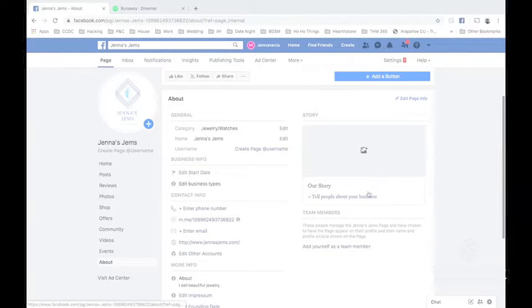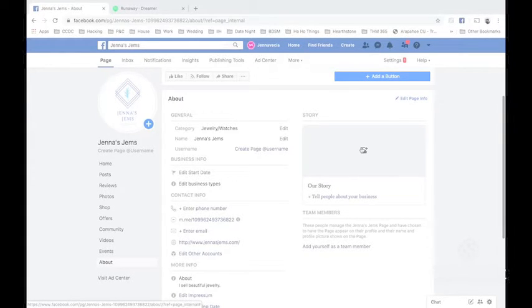The next thing that you're going to want to fill in is our story. This is a longer description. You can add a picture in here. You could put whatever you want. You could put your initial package that you got. You could put your opening. You could put a picture of yourself. And then you want to tell your story. You want to tell people how you created your business, how you got into business, what your business does, what your goals are, that kind of thing.